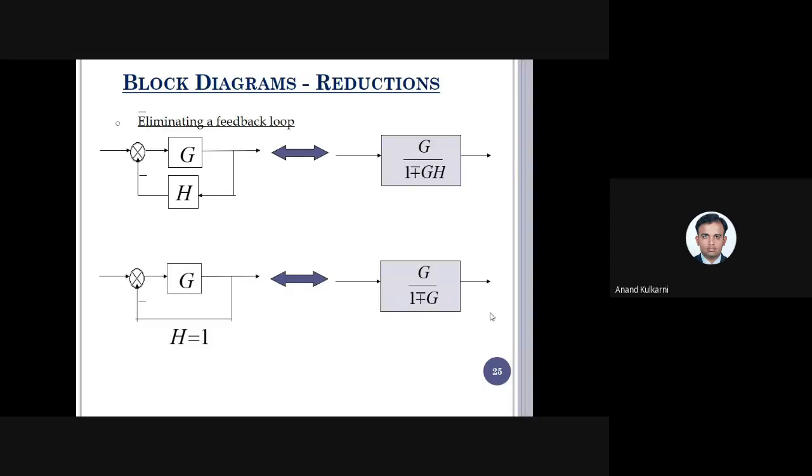Just observe. The same thing is eliminating the feedback. In this case, G, and we have negative feedback, so it will be G divided by 1 plus H. It will be plus or minus, because here plus is not seen, so don't worry about the sign here. For feedback it will be minus or plus, so it will be G divided by 1 minus of plus G into H. The same thing here, because it is a unity feedback, G divided by 1 minus of plus G. So this is for the feedback loop as well as for the unity loop.